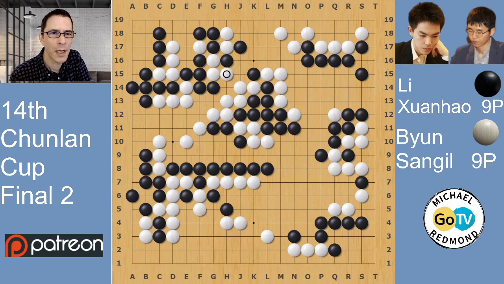Right. And white played here. This was a mistake. So he's looking at the squeeze with a connection here, but black has 4 liberties, white has 3 at the time white plays the connection. So it's not very much of a squeeze.